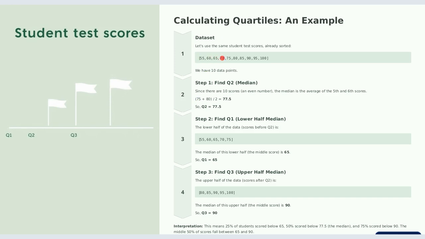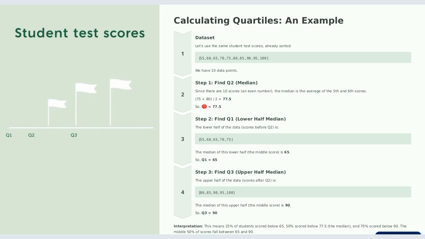1, 2, 3, 4, 5, 6, 7, 8, 9, 10. So to find the middle point, that will be 75 and 80. These are the 2 points in the middle. Because if you divide this into 2, you are going to have 5 on this side, 5 on the other side too. So these two scores are the scores in the middle, 75 and 80. So we have two median numbers, not really two median numbers. So what we need to do there is to add them together and divide by 2. And that will give 77.5. That's our median. That's Q2.